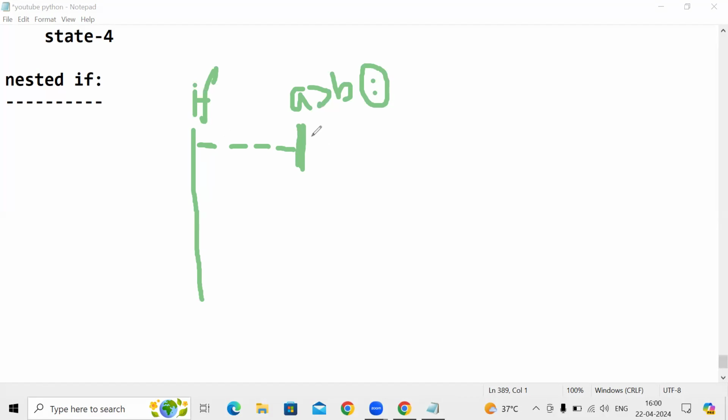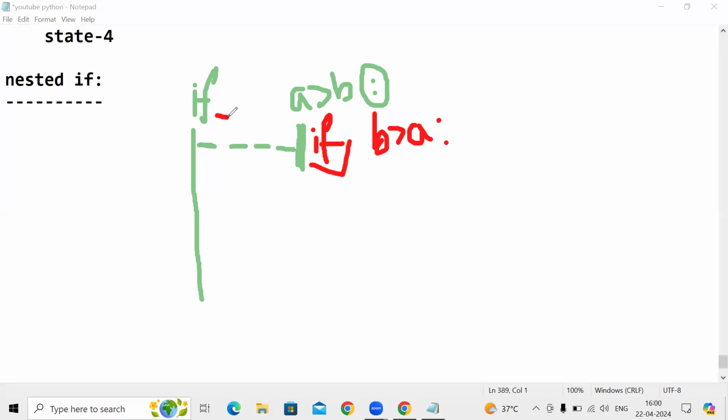Then here again we are checking if b is greater than c. This is the nested if, guys.